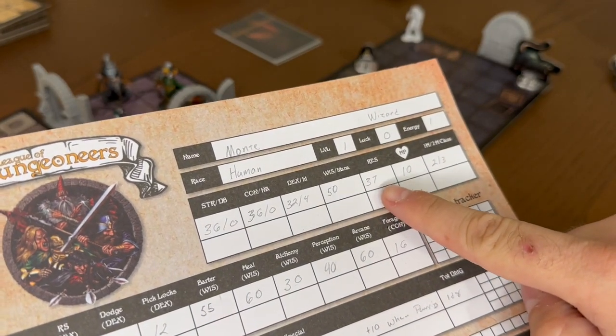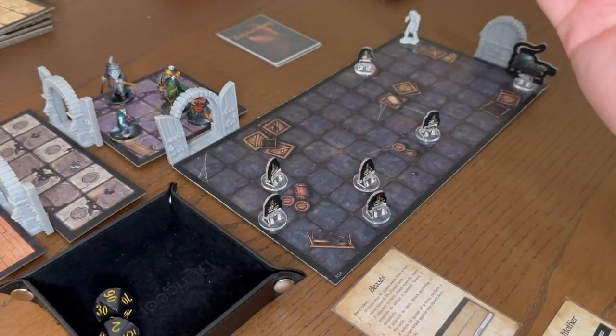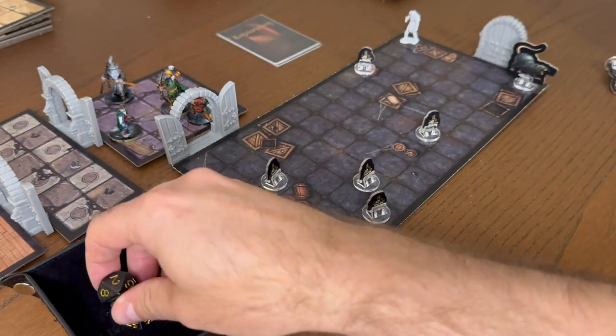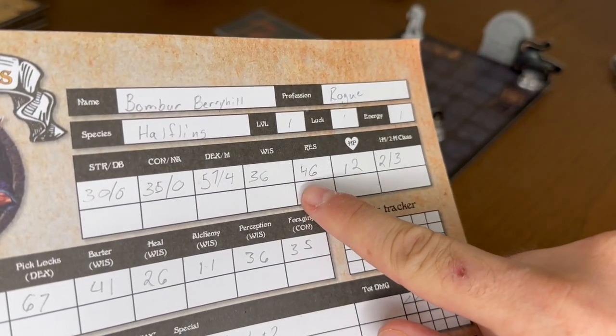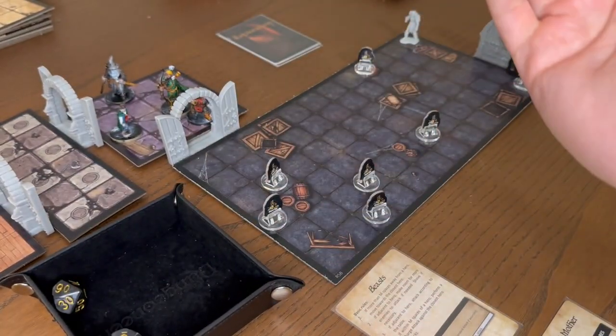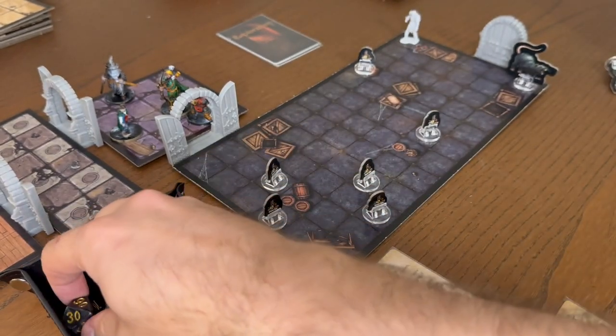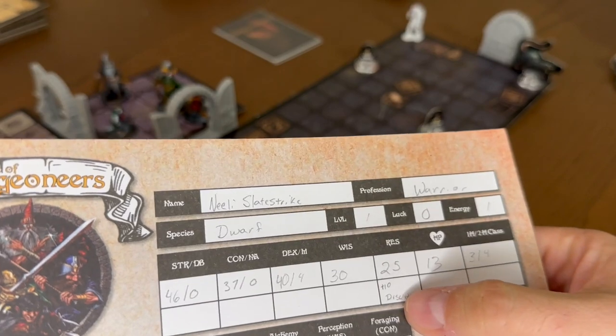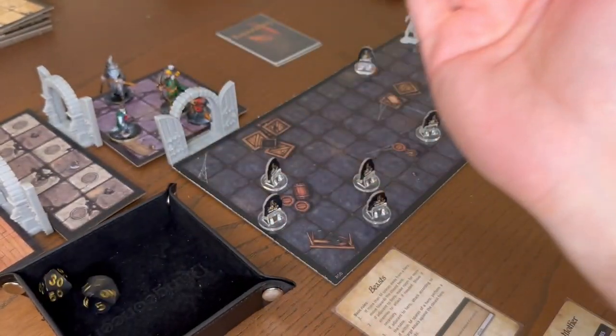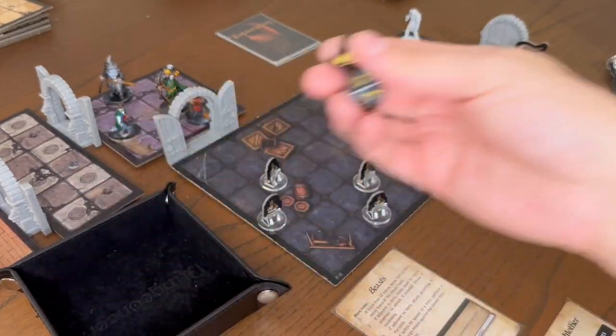So Monty's resolve here is 37. They rolled a 92, so they are afraid. Where's the 46? 96, he's also afraid. 5 is Neely's because of discipline. Afraid.